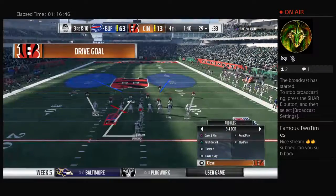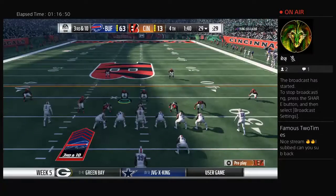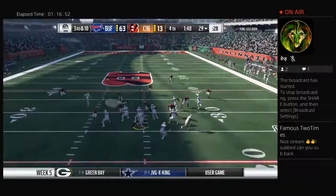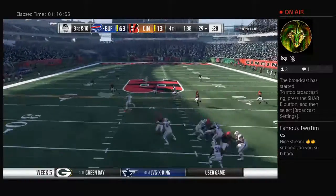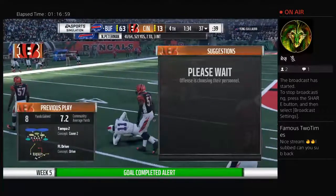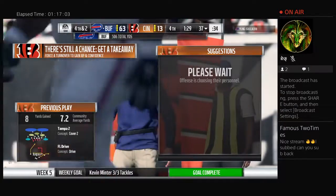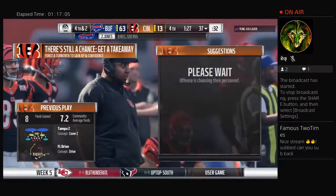4th quarter, you've got the big lead. If you're coaching, Charles, you still taking shots like that downfield? I'd be a little more concerned with running some clock and making sure you're taking care of the lead, because you keep flinging it around, you throw a couple of picks, you can put yourself in jeopardy. And he'll be brought down right around the 37. It'll be a gain of 8, but it'll also lead to a 4th down.